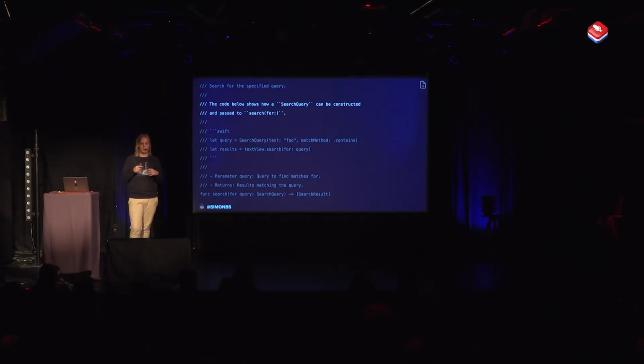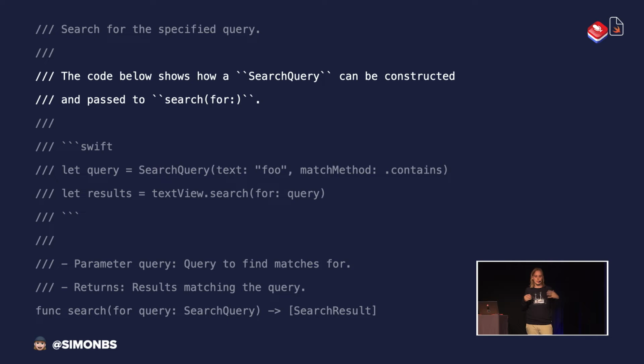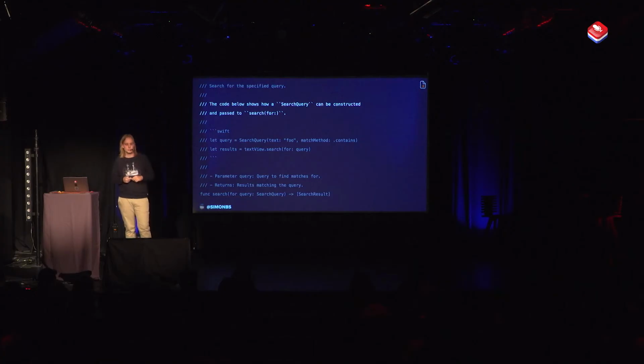Notice this double backtick syntax around search query and search for. That's part of the sprinkles Apple has added on Markdown. So DocC uses basic Markdown, but with some of Apple's sprinkles on top, and this is part of it. So it's like Apple has this dialect of Markdown, so to say. And this double backtick syntax means that when the DocC compiler compiles our code and generates documentation for it, these symbols will turn into links to other places in our documentation.